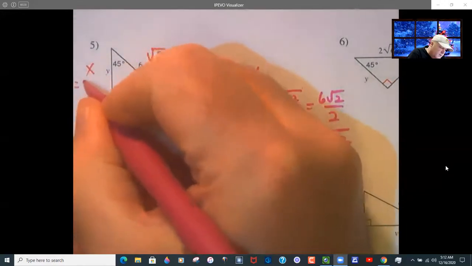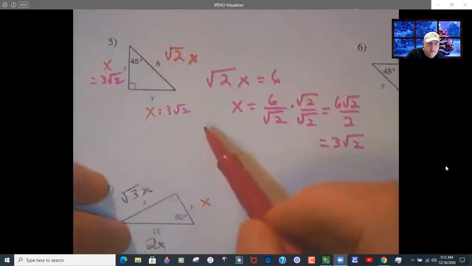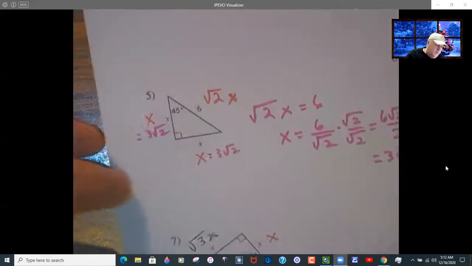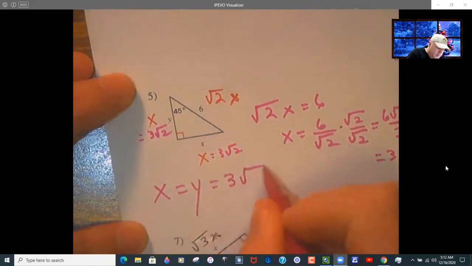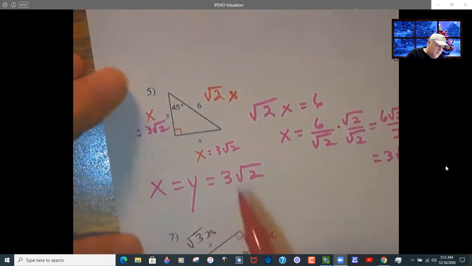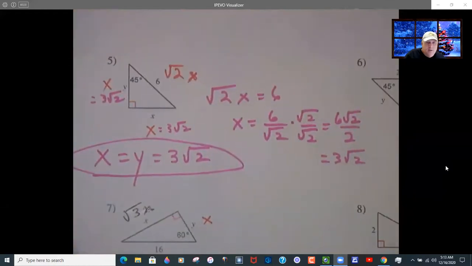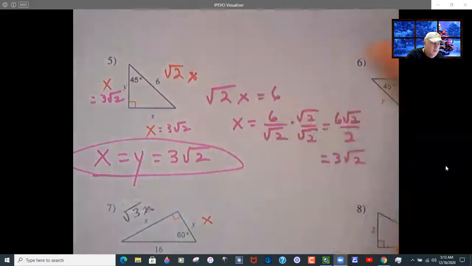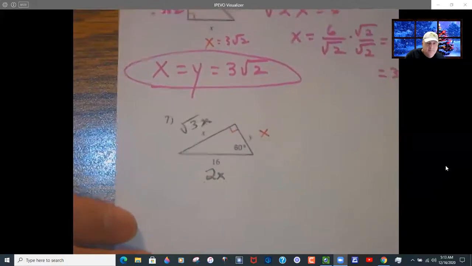These X's are the labels. So both sides are 3 times the square root of 2, and then 6 is the hypotenuse. You can state that in the letters that they give you, which actually one of them was X. And that's all you need to do to solve that particular problem. So you want to stay focused on the labels that come with this, and then equate them to the letters in the problem when you're done.